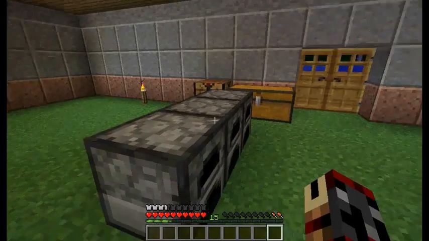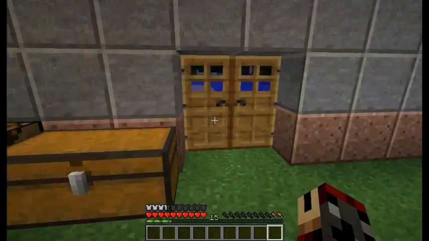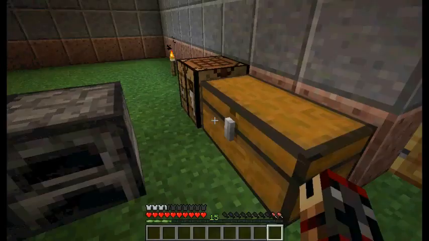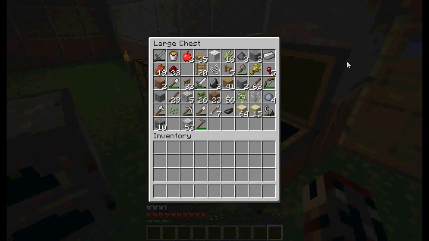Alright, so let's see what's up with this glass. Oh yeah, I got a tree farm out there, just in case I haven't mentioned. Next episode, I'm actually going to be building that tree farm. I'm going to have all the materials I need out there. I'm going to have like 4 stacks of stone slabs. Yeah.